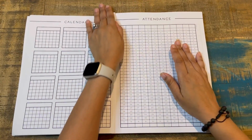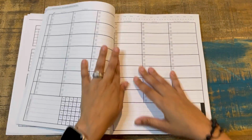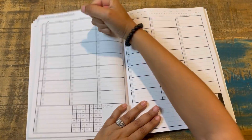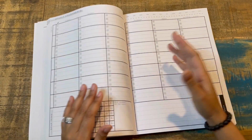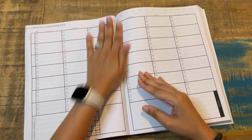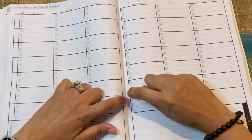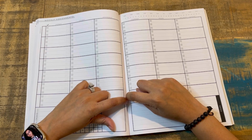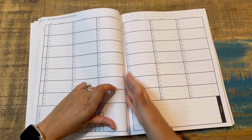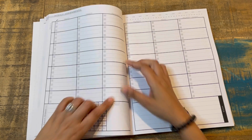Obviously this is the new book, so you really have to work it in. And I've yet to break a spine. What's good about it is that she leaves a good margin right here in that inner bend, so if your kiddo is writing, they are fine right here. It's not going to be like, I'm trying to fit it in this corner.